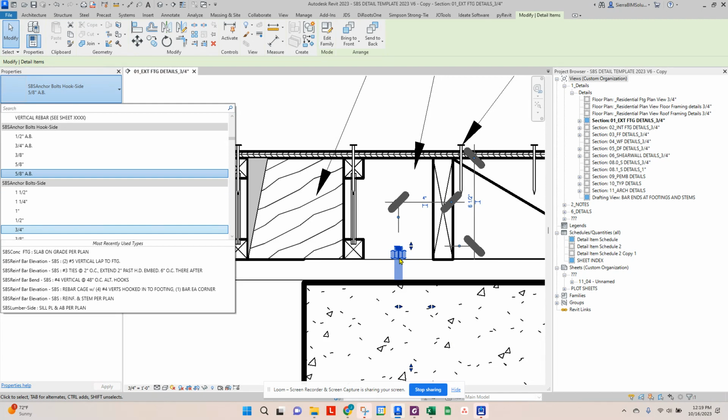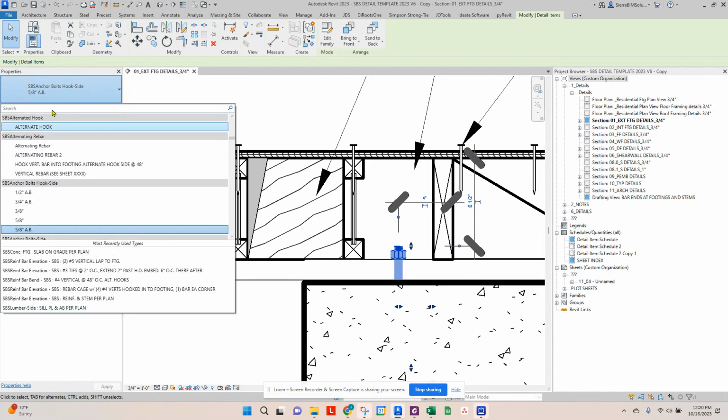Those types should be based on the type name, right? So it's important to understand, this is the family. SBS anchor bolt hook side is the family. The types are 1/2 inch anchor bolt, 3/4 inch anchor bolt.